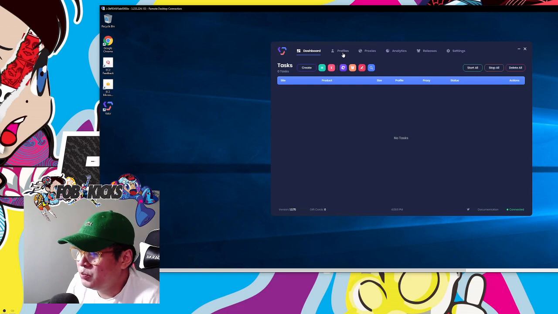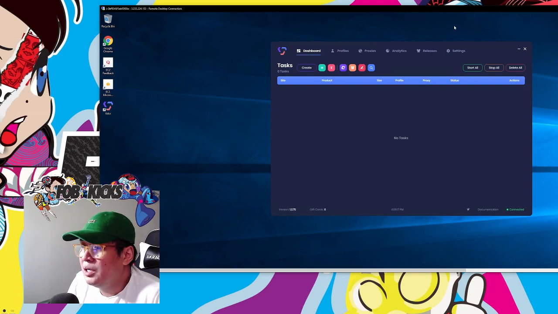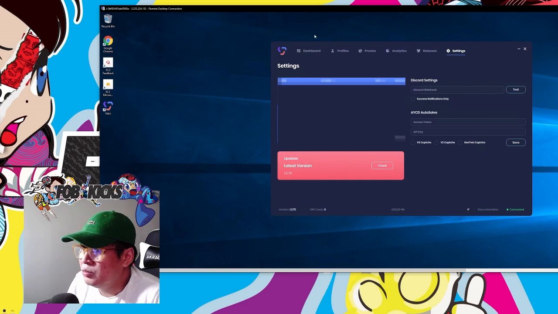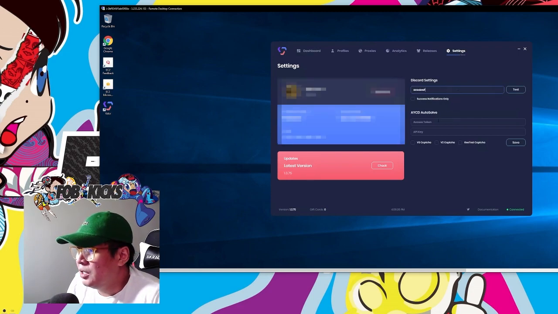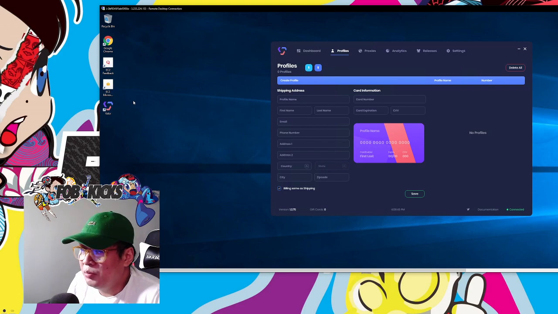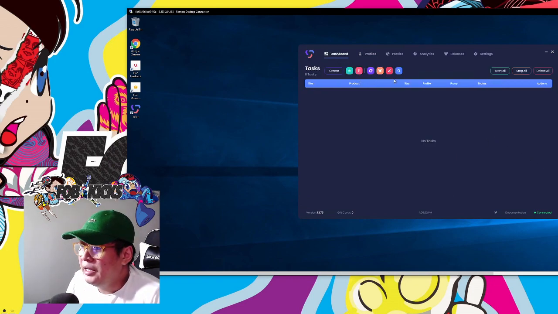And then for me to set up, like I told you guys before, whenever you set up, even if it's left to right, you go right to left. That's how it always goes. Or if it's up and down, you go from the bottom first and then up. So in settings, you put your webhook here, all the settings that you have already. You go to proxies and put all your proxies in here, guys. Go ahead and save that. Profile, go ahead and import your profile, or export it somewhere and then import it here. And then go ahead and make your task.